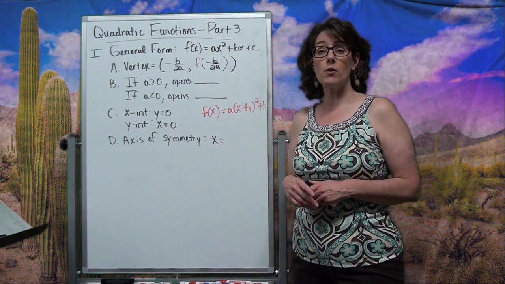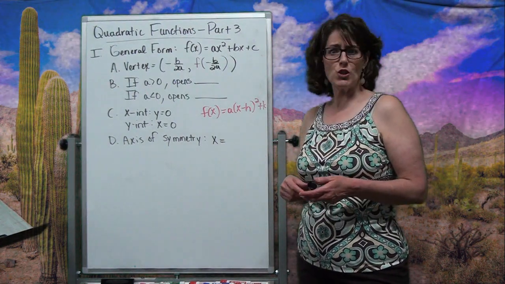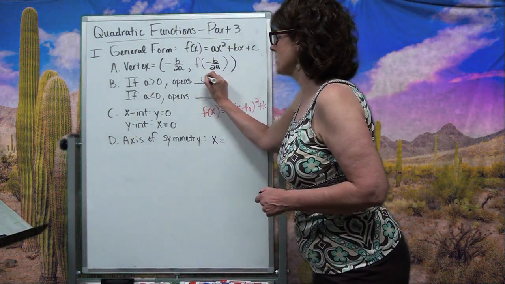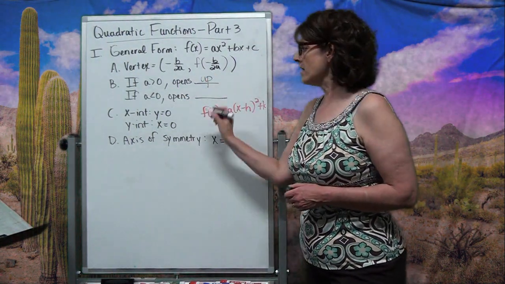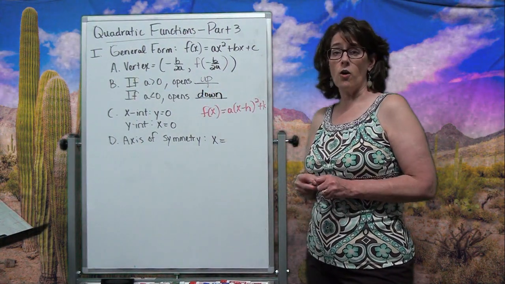Now remember, I do need to figure out which way it opens. Before, how did we figure out which way it opened? Certainly, if it was positive, we said, oh, that makes sense, that's common sense, it's going to open up. If it's negative, well, it makes sense, it's going to open down. That does not change at all.